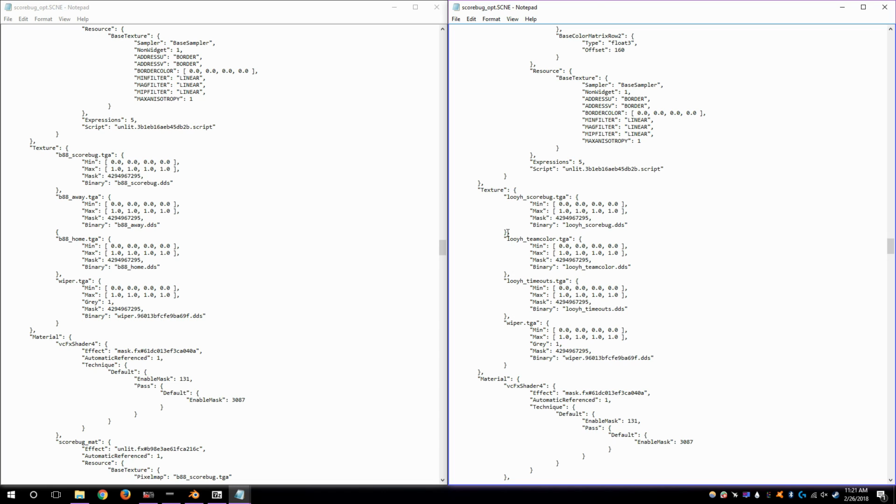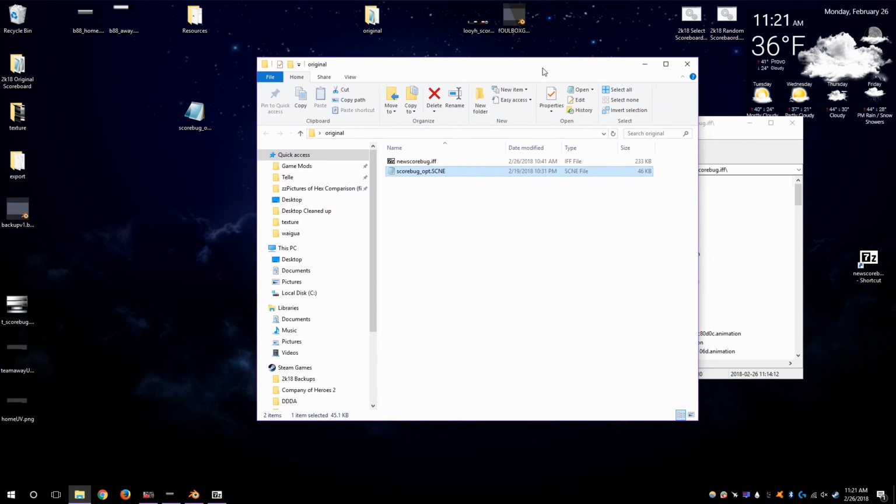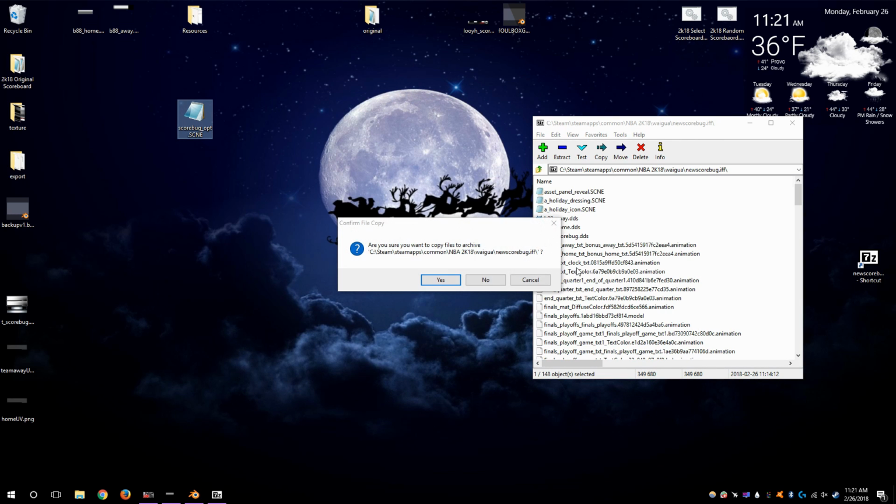Ooh, that's what I did wrong. These are all supposed to be closed bracket. So this bracket needs to be the other way. So we got this bracket's open, that bracket's open, texture name, this and a comma, this and a comma, need a comma there. And then another bracket, that and a comma, there. Okay. That's what we did wrong. Save. Like I said, if it's an invisible scoreboard, you might have screwed up your scene.